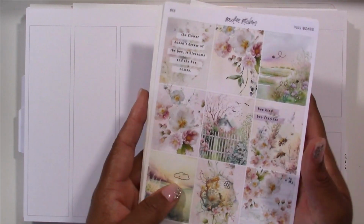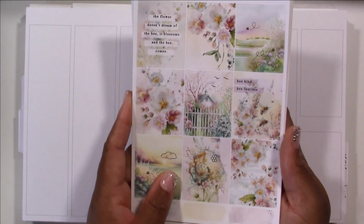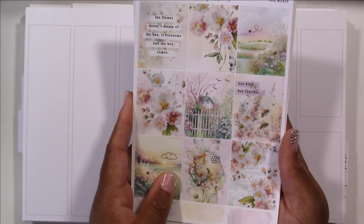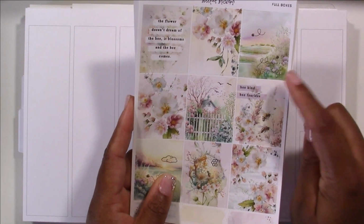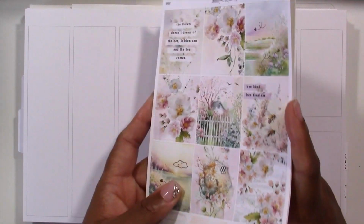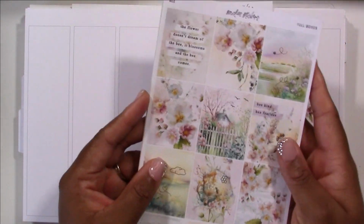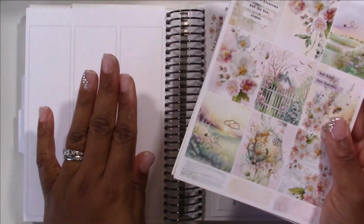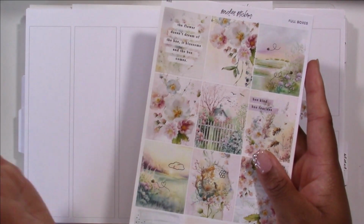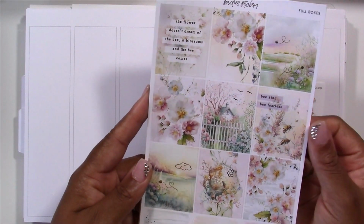This is another new one that I haven't even seen in person yet. Look how pretty this is. And she just had a $2 Tuesday sale that had bee stuff in it, and I picked up a bunch of bee themed stickers and deco to pair with this. So I'm excited for that to show up. I'll definitely have that in time by the time I get to this week, which will be the 17th to the 23rd of April. And I will be using this stunning kit.